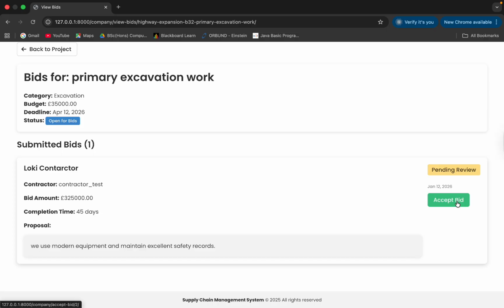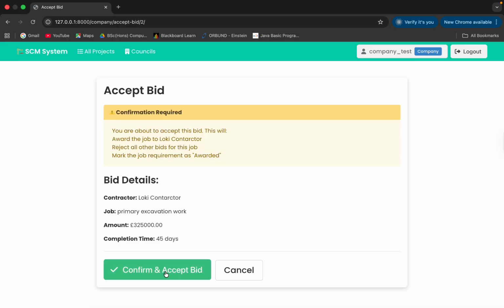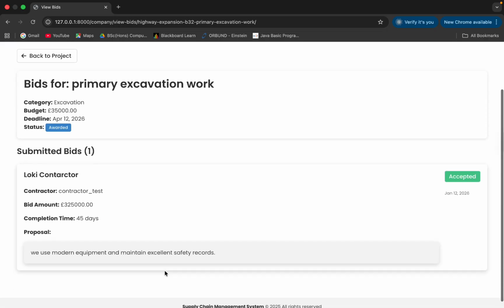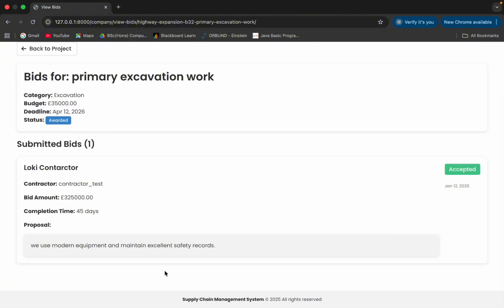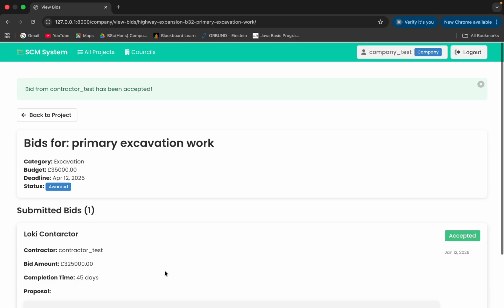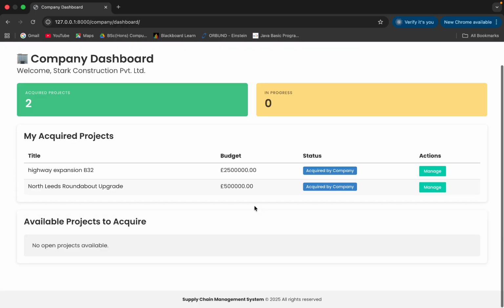Here we are going to accept the bid, confirm. Now it is accepted. Accepting the bid automatically rejects all other bids, updates job status to awarded, and links the contractor to the job.